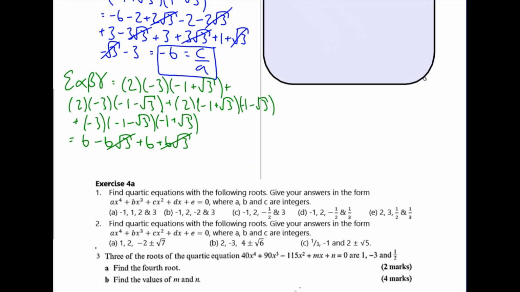Now here, I've done this before. I've done this in the previous one, so that was the final 4 terms of this, and I ended up with minus 2 when I did that. So this is the same as 2 times minus 2, minus 4. And again, I've got it here. And I got minus 2 before, so minus 3 times minus 2 gives me plus 6. So overall, this gives me 6 plus 6 plus 6 minus 4, so it gives me 14, which is equal to minus D over A.